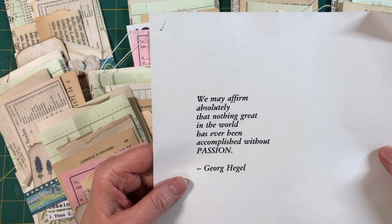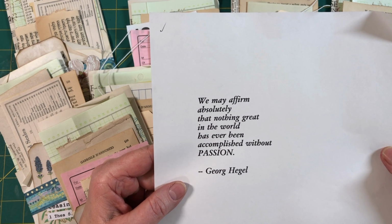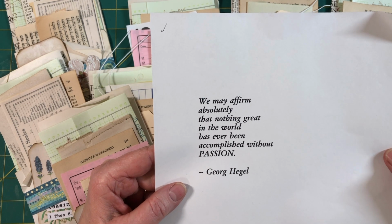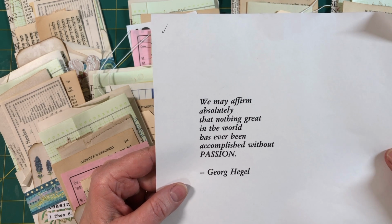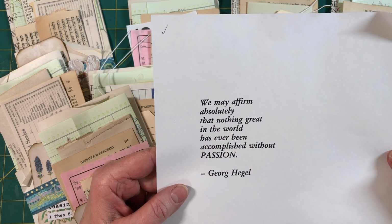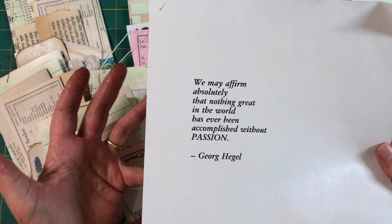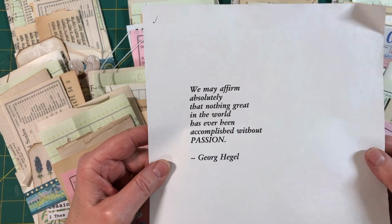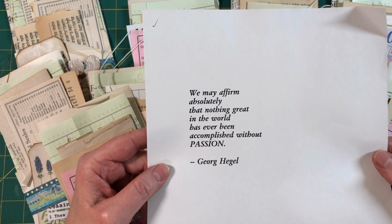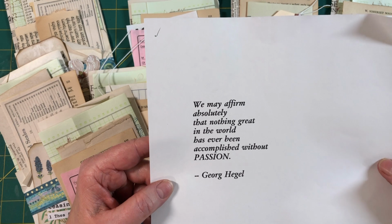We may affirm absolutely that nothing great in the world has ever been accomplished without passion. George Hegel. Nothing great in the world has ever been accomplished without passion. Well, I guess that makes sense, because you wouldn't be trying to do anything if you didn't have some sort of passion or drive or desire to do it, to make a change or to just perform an action. I mean, pretty much everything that is accomplished is with some kind of passion, right?